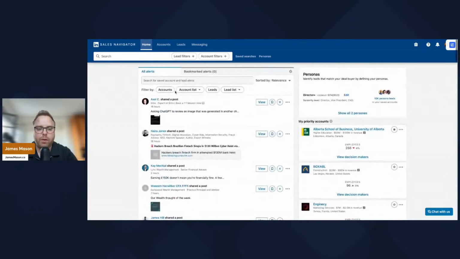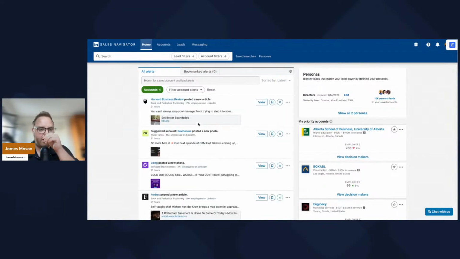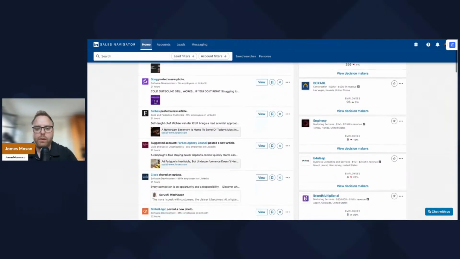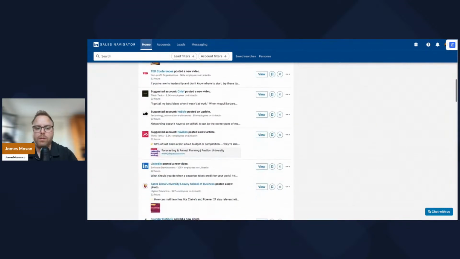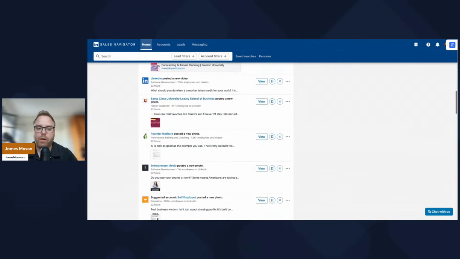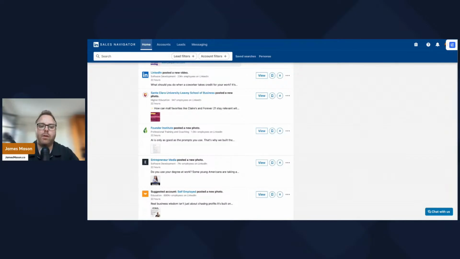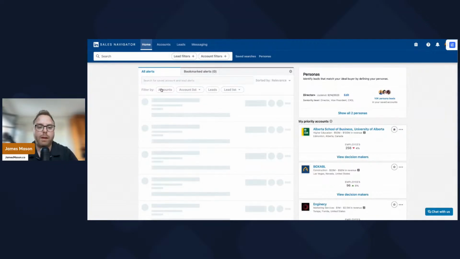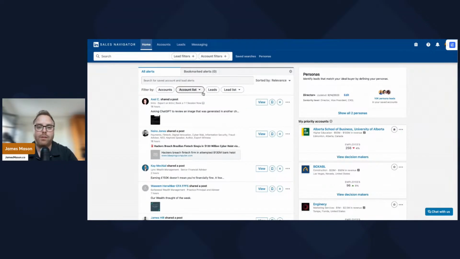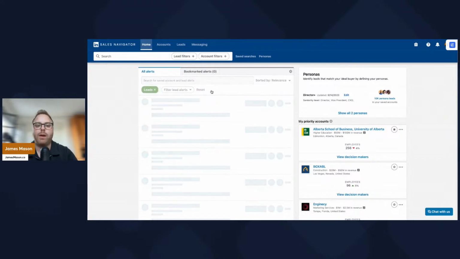And again, you can filter this by accounts. So now it's only going to bring up the accounts we follow, right? So if you're looking to get in front of some big names and even some small names, all sorts of brands, you can follow along with what they're doing so that when you write to them, it's timely. An example would be they make a post, and 3 minutes after they make a post, you send their page a message. Very likely to see it, right? Someone is online, someone can respond.